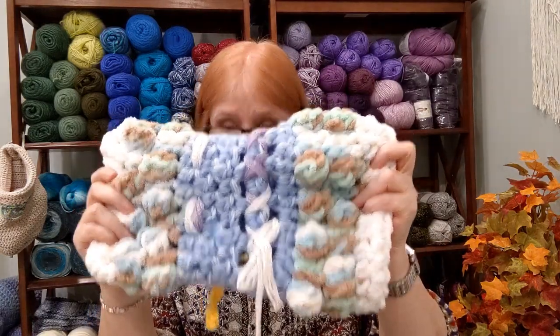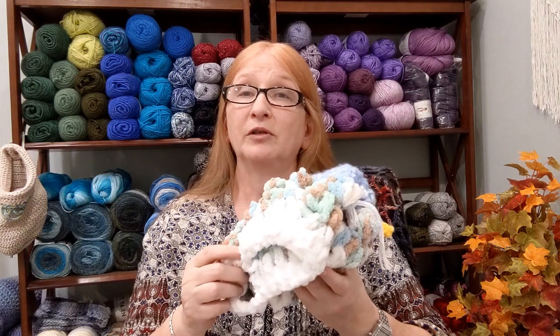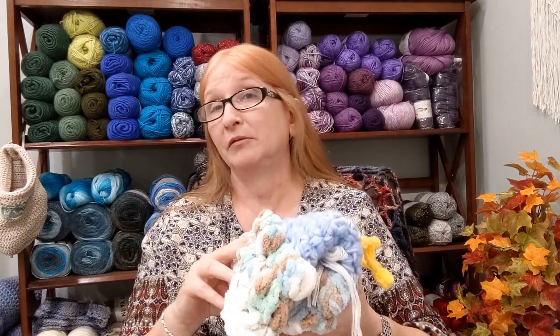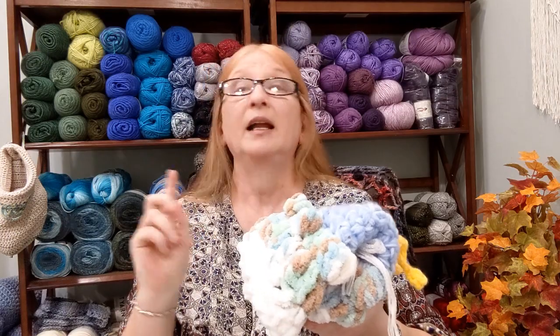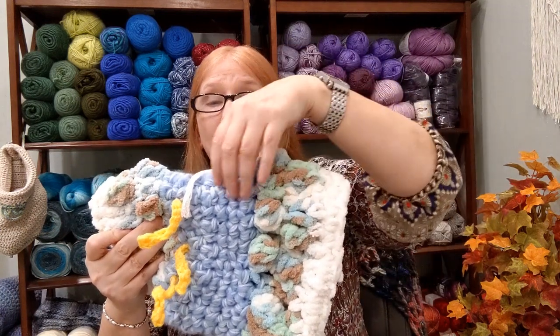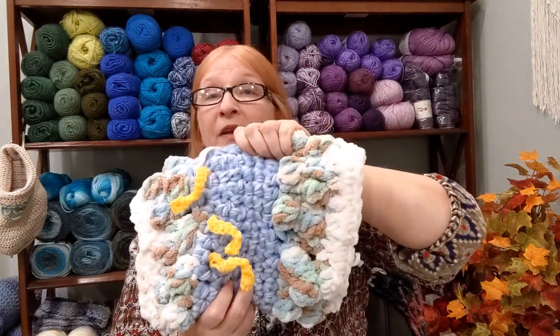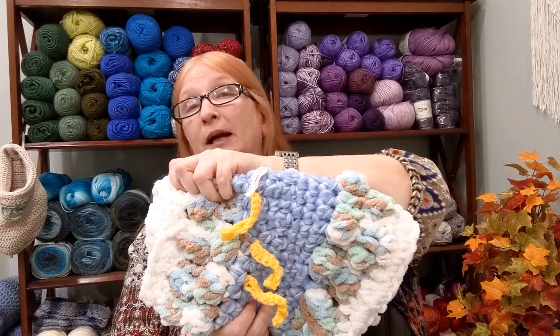But like I say, 11 by 7, I start with a chain of either 35 or 40. This was a size 5 yarn that I started with, and so I started with a chain of 35. If I was doing 2 strands of 4, I would start with a chain of 40, and then just go round and round, picking those stitches that I want until I got to the desired length of about 11 inches. And you can see here I did half double crochets, bobble stitch. All the way through here, you can't tell because I have 3 yarns together, but it's actually alpine stitch. Then I went back to bobble and then finished off with half double crochets. But like I say, pick whatever you want for those.